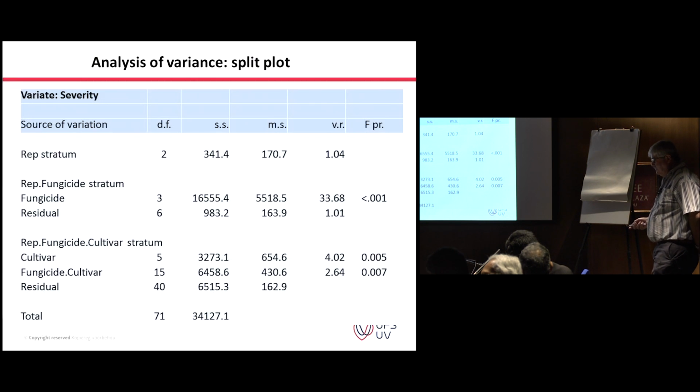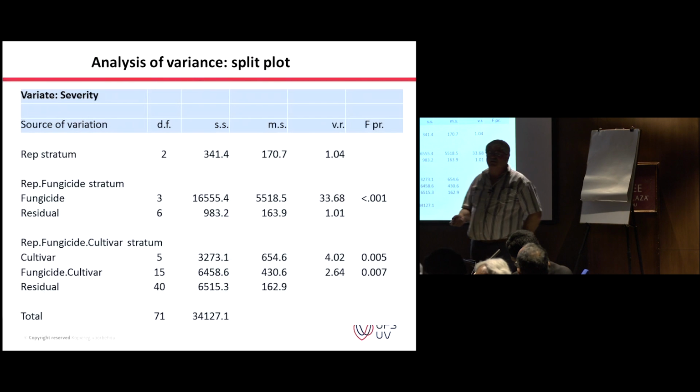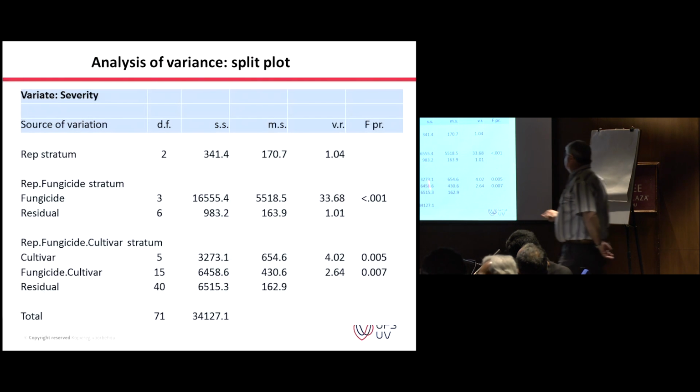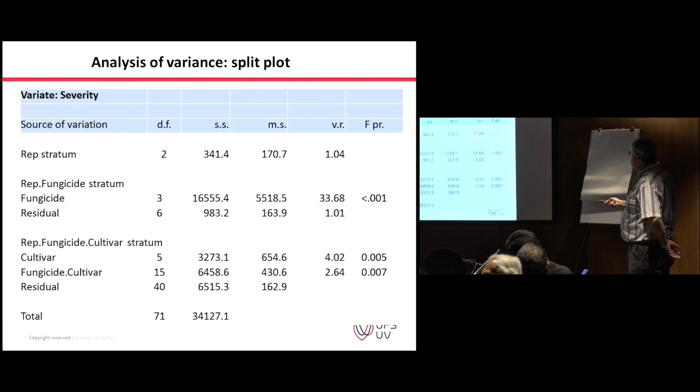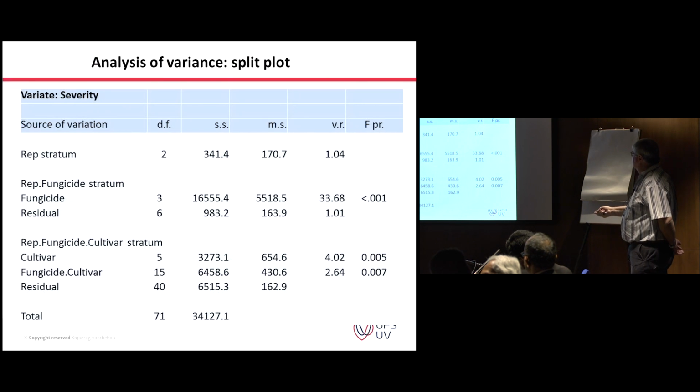Okay. But the conclusions would be exactly the same as if it were a factorial design. Because what this is then telling you here, based on that F value and the probability, is that the fungicides differed significantly from one another in terms of whatever you were measuring, disease, or it would be disease if you were evaluating cultivars. Okay. It tells you here that the cultivars differed significantly from one another in terms of the disease that you were measuring.